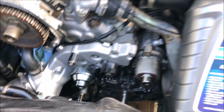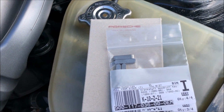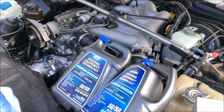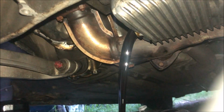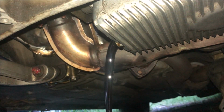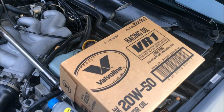I have the new water pump on now, so next I'm going to fill the coolant. I also have a new woodruff key here and a new oil filter so we can change the oil. I've got all the oil drained out now, so next I'm going to start refilling it.